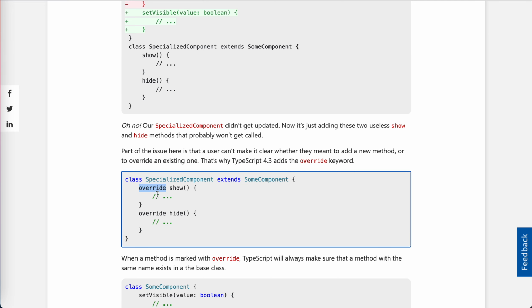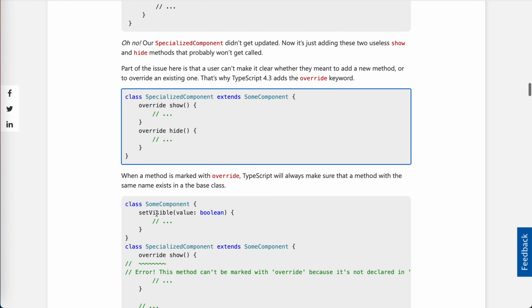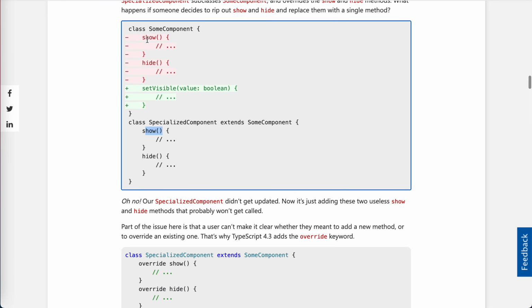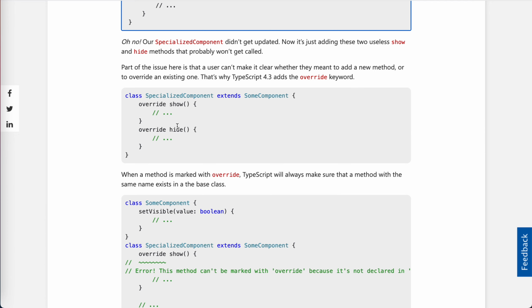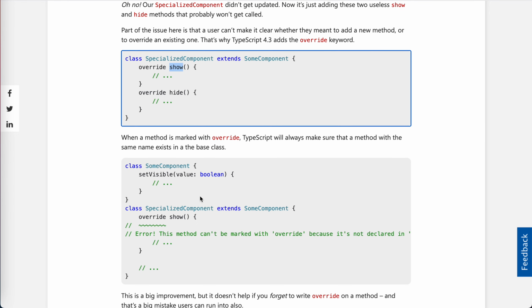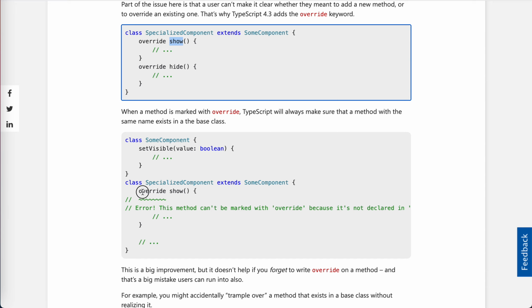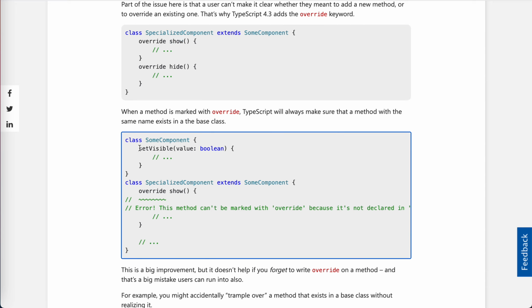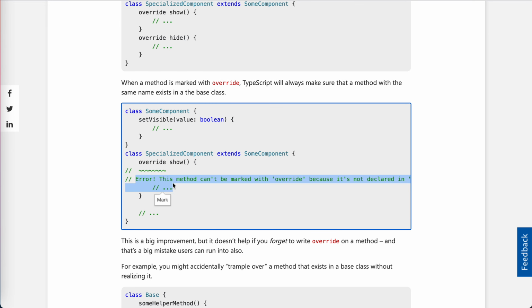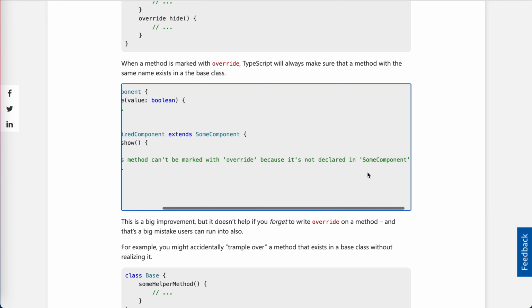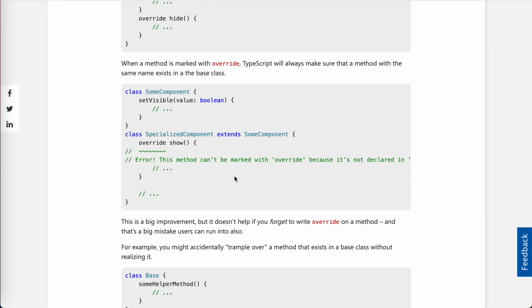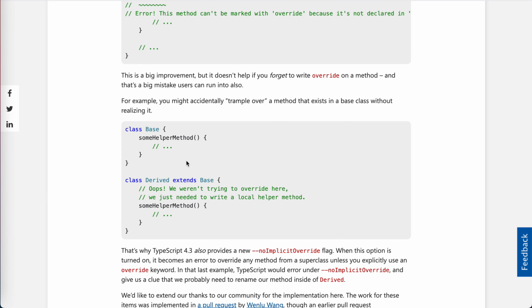So we need to add this. This is a new version. We add the override. So these two functions with the original implementation in the parent class are connected. This adds a piece of type information to TypeScript, and so TypeScript will check if the method exists. Say you override show, but somehow the show method is removed from the parent. Now TypeScript will give us this error: this method cannot be marked with override because it is not declared in its parent class. So this is pretty good, huh? Override adds new pieces of connection between the methods in the inherited class.